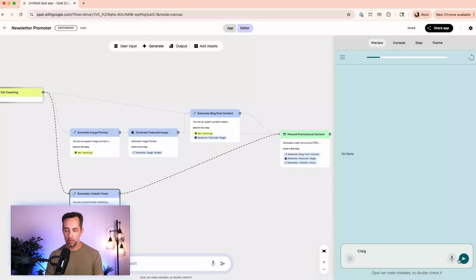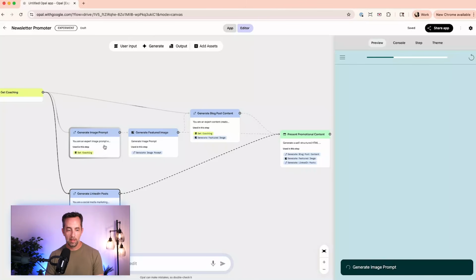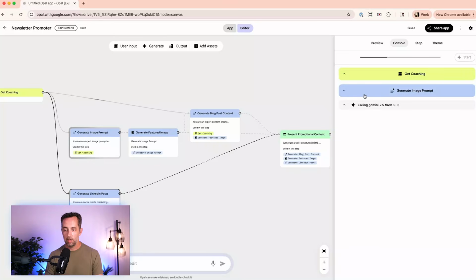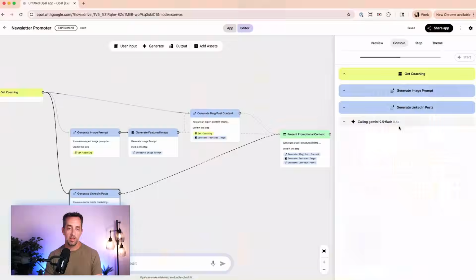I will post in the article again, and it's going to go do this, and we can look in the console at the things that are happening. Once the social media post is generated, we'll be able to see that it did a better job, hopefully, right? So it's calling Gemini 2.5 Flash to create the post right now. It's going to create these posts.